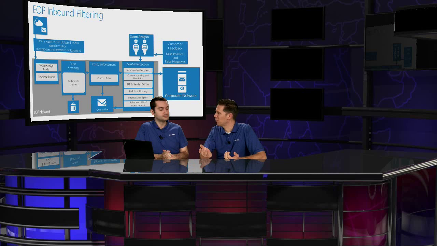Exactly. Perfect. So the message touches our data center, and the first thing that we will do is look at the IP allow and block list. So the Microsoft one, and of course also the one that the customer sets. The one that you showed before in the demo. So blocked and blacklisted IPs. Exactly. Perfect. So the second filtering that is done is the envelope filtering. So we look at the recipient and the sender, whether they are allowed recipients and allowed senders to send into the organization.